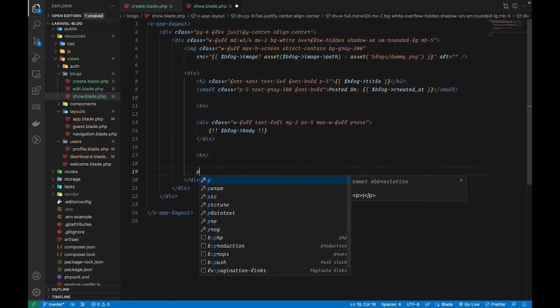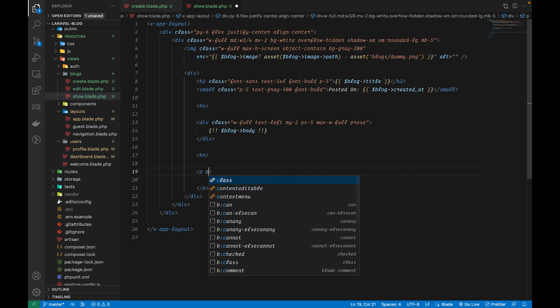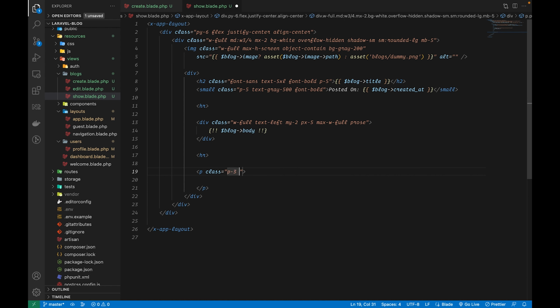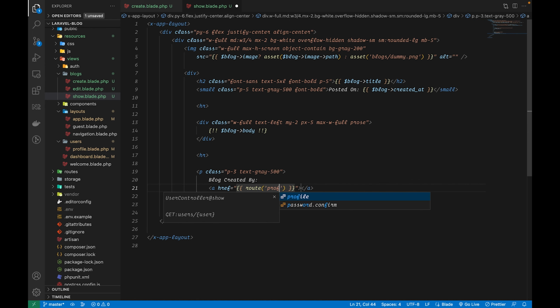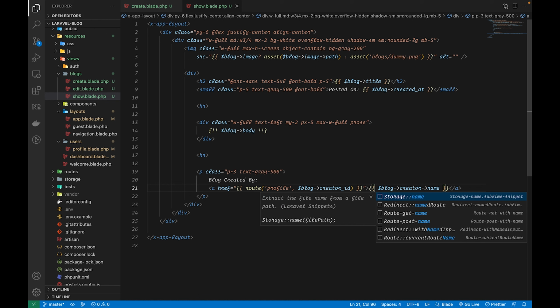And the last thing we need to show is a paragraph, which will include the created by and the link to that profile. So the classes are going to be p3, text gray 300, or actually 500, and inside this p tag the text is going to be blog created by and the link, and the route is going to be profile with the ID of blog creator ID, and the name is going to be blog creator name.